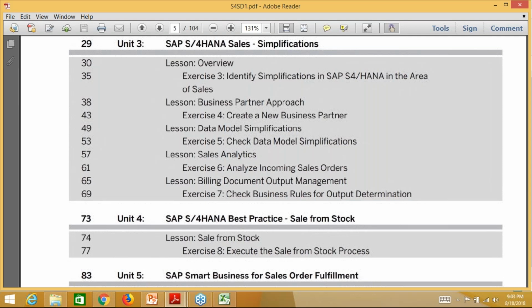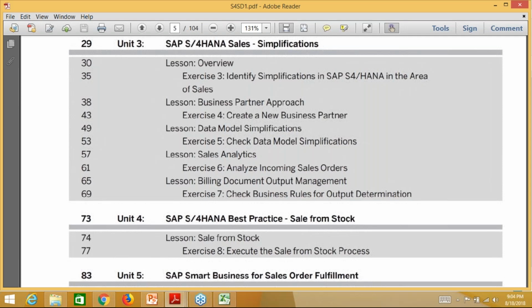In this partner, if you create a customer, automatically it can be extended for the vendor also. No need to create vendor data again and customer data again. Before, if you created customer data, you had to extend to vendor data. If you created vendor data, you had to extend to customer data. There is no need of that. It is simplified in one area itself in BP, the transaction is BP. With that, you can create all the data in one centralized area.